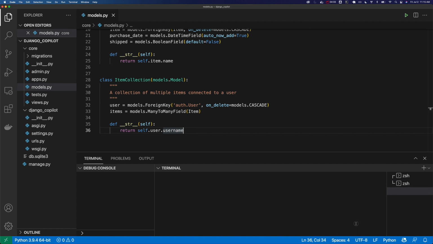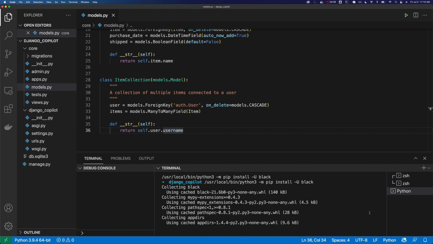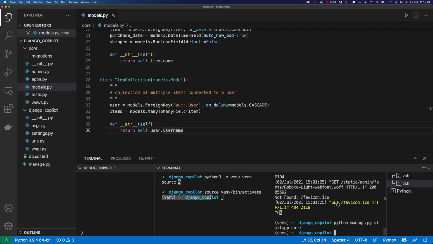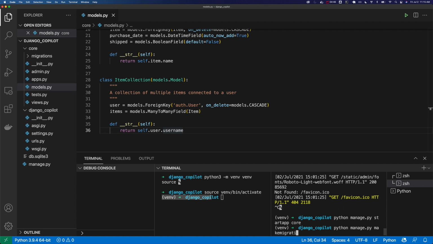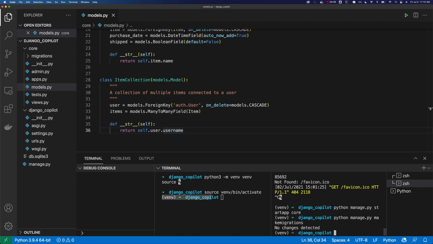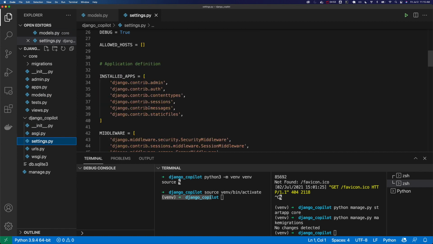Okay, let's install Black. Sure, just let it do its thing. Okay, back here, what I want to do now is run these migrations, or make migrations. So python manage.py makemigrations. Oh, we have to add this app to our settings. I did not even do that.